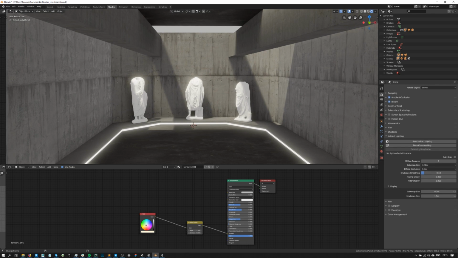How are the light probe tools compared to Unreal?